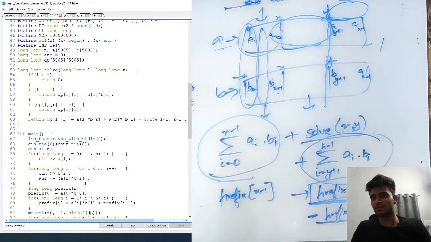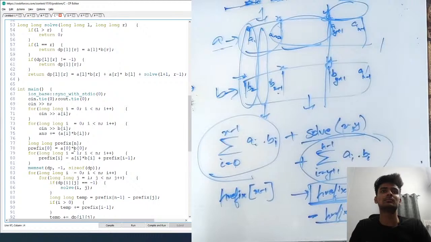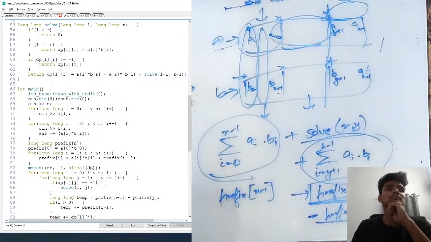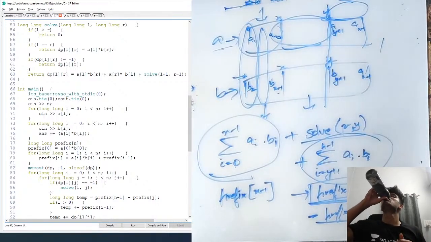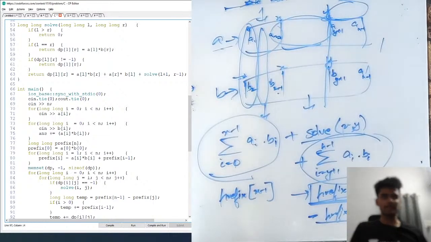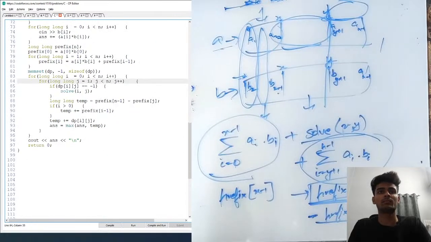This is a very standard way of solving these questions. The answer is clear. Perfect.